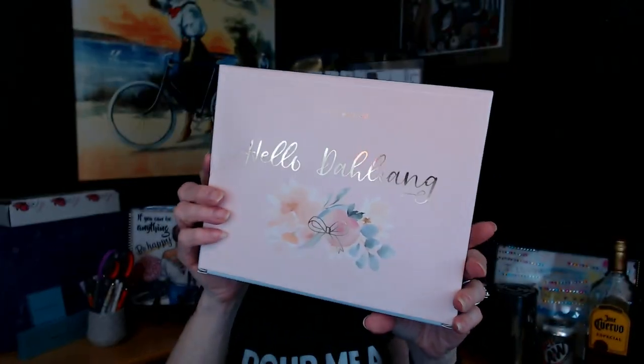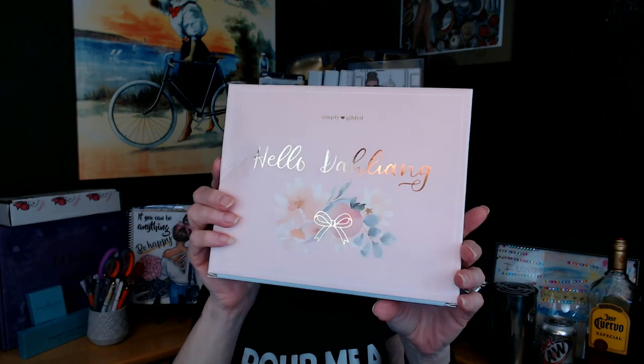So anyway, I've got two monthly subscriptions for Simply Gilded. These are some of the planner kits that I get. Love this, the Simply Gilded. She's got different stickers that go in here, different planner supplies, and she's got her world famous washi. I just love this. So this is the Hello Dahliang one. So love that one. Just looks so pretty.